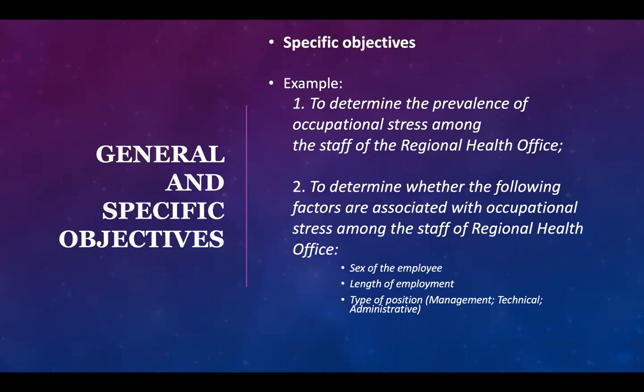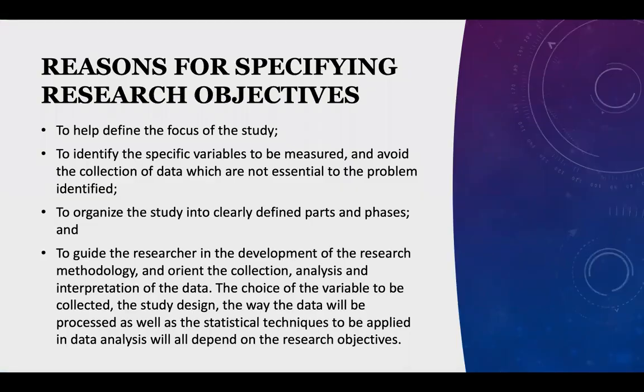Okay, so, reasons for specifying the research objectives. There are several reasons why specific objectives need to be formulated in a research study. These include: it helps to define the focus of the study, it identifies the specific variables to be measured, and avoids the collection of data which are not essential to the problem identified, to organize the study into clearly defined parts and phases, and of course, it guides the researcher in the development of the research methodology and to orient the collection, analysis, and interpretation of the data.